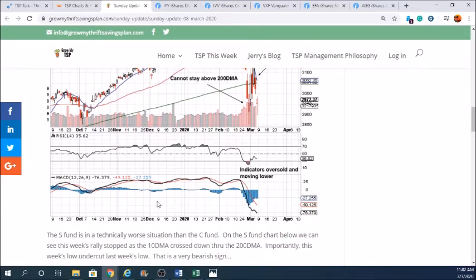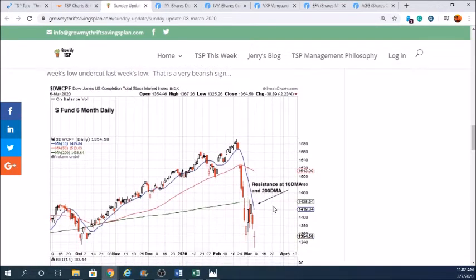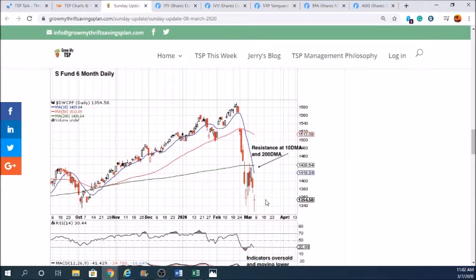That being said, MACD is also very much our MACD line is under our moving average line, and the oscillator here is coming out. The mountain is coming up, which is good. We did see a little increase here. We don't know how long that will last. We'll have to wait and see. The S fund or VXF with its funds also did not do very well.